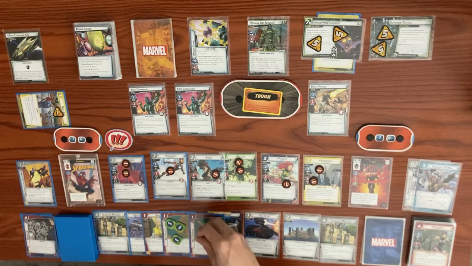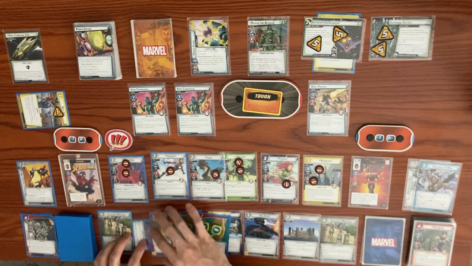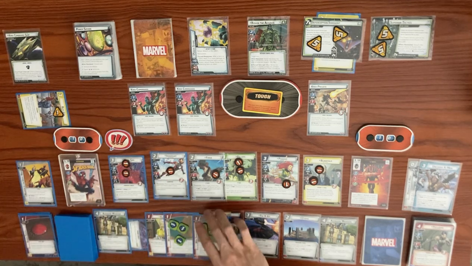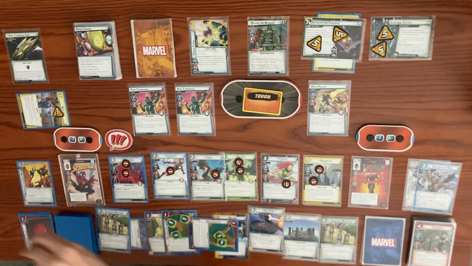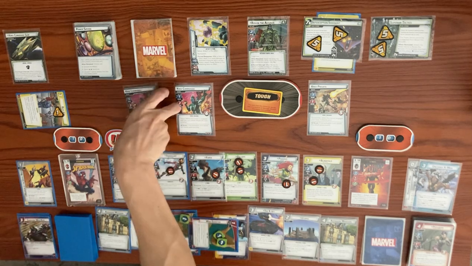Then we're going to exhaust the Quinjet to generate 1 resource. And then we're going to use Sparkers as a second resource. And then this web shooter as a third resource. Moving it. Okay, and remove the web counter. So 3 resources to play a swing web kick. We're going to hit the Kree Commando for 8 and knock him out.